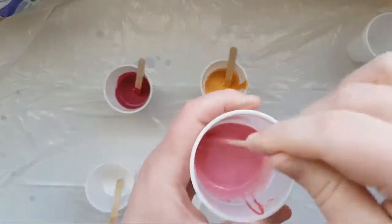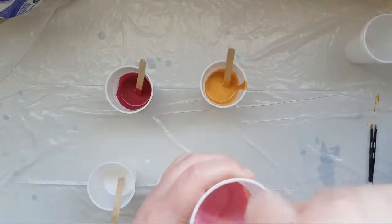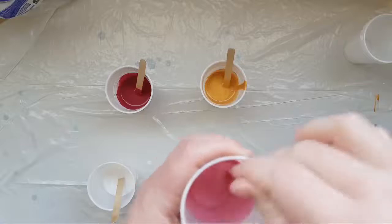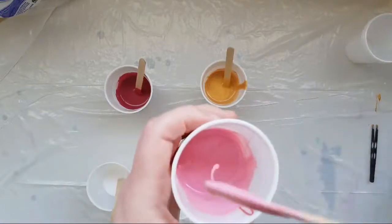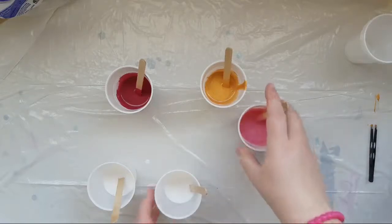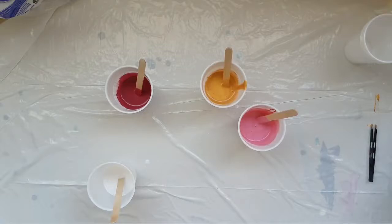Now, this was the iridescent blue violet with the color flash, and it's turned into a fairly interesting color. The color flash, guys, they're supposed to be color changing, from Folk Art. And I've used 4 different of the colors of those, and to me they're not color shifting or color changing. I think they're just shimmery, kind of more like a metallic. So that's my hot take on those.